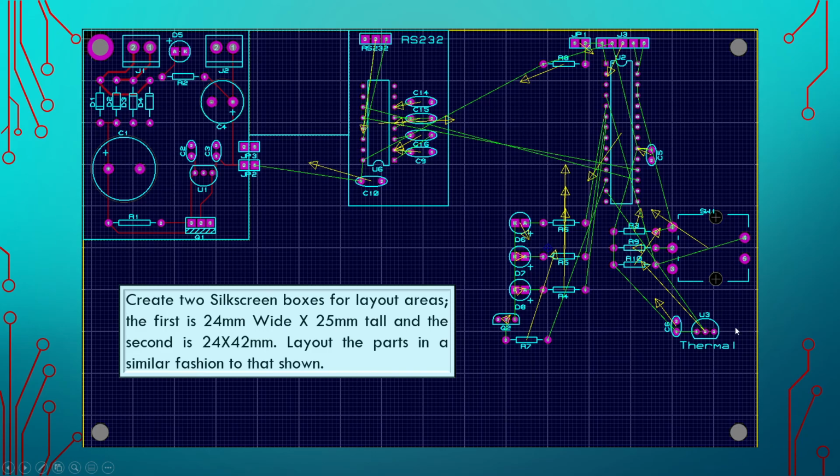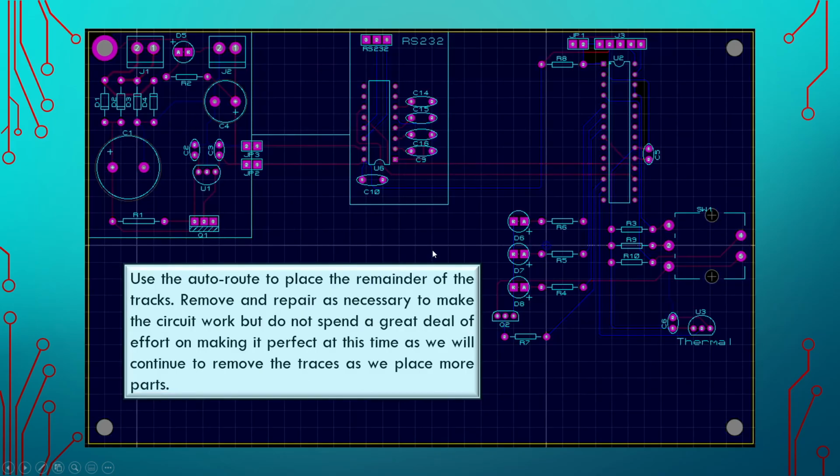We've got your thermal sensor placed now, and the RS232 that you're going to create. Once you've manually laid out your power supply, you can use the auto router to lay it out, and then clean it up a little bit. But don't spend a lot of time cleaning it up, because we're going to erase it again.